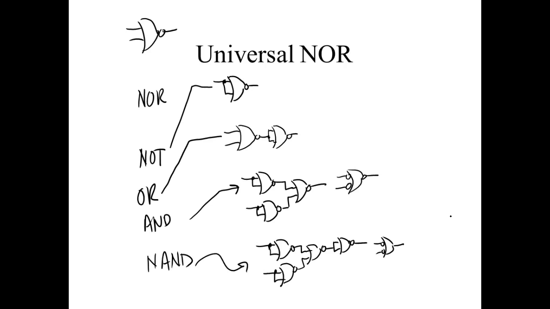Together. Yeah, because if you look at this, it takes all highs to get a low. Well, I'm sorry, wrong gate. If we come over here, this takes any high to give a low. Well, if I put a 1 right there, is that any high? Yes. So the output would go low. If I put a 0 right there, is that any high? No. So the output would go high.